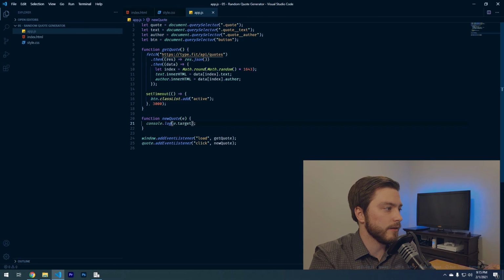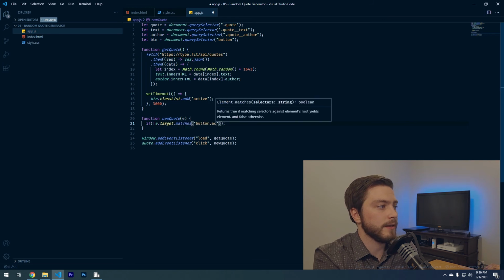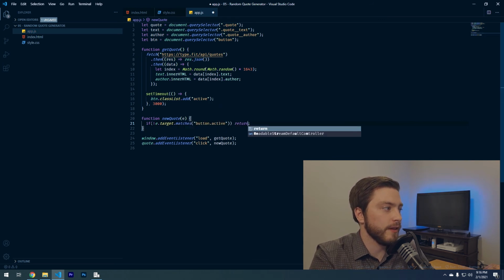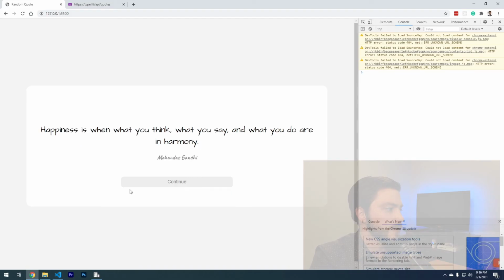So in here, instead of doing console log, let's do if e.target matches button.active. So if what you clicked on does not match button with a class of active, then just return. Don't do anything. Okay, let's test this out. Nothing's loading. Boom.